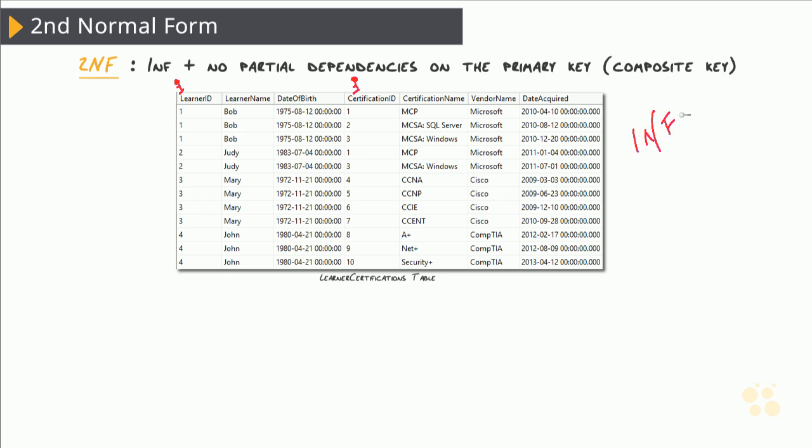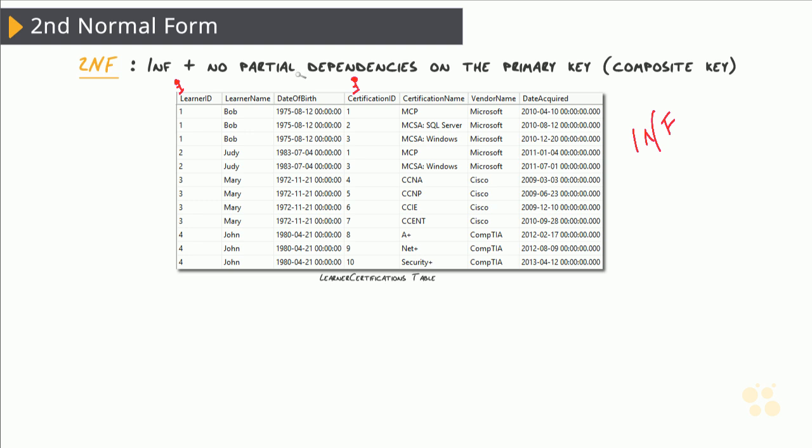Now, this is our table that we just looked at in our previous slide, and it's still in first normal form. Our goal is to break this down into second normal form. And the rule of second normal form states that your table must first of all be in first normal form, plus have no partial dependencies on the primary key. Now, this rule only applies to tables where you have a composite primary key. In other words, you have multiple columns, 2 or more, that make up the primary key, as we do with this table here. So what that means is if you have a table with a single column as your primary key, it's already in second normal form, and you can skip ahead to third normal form for that table.